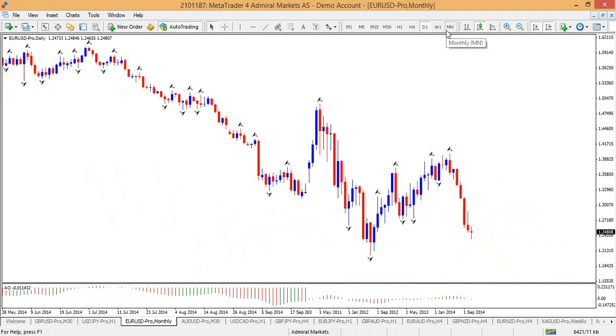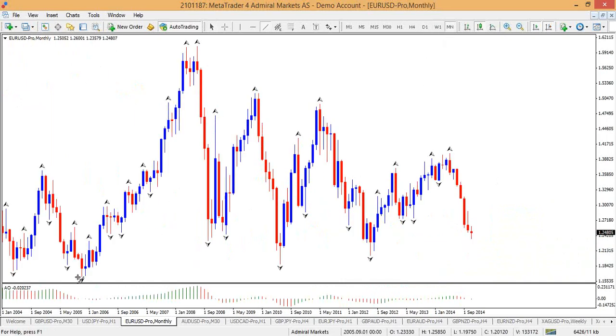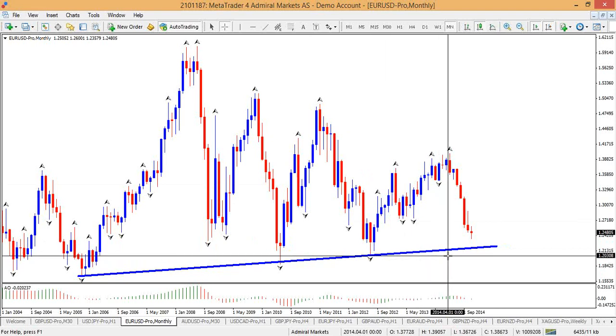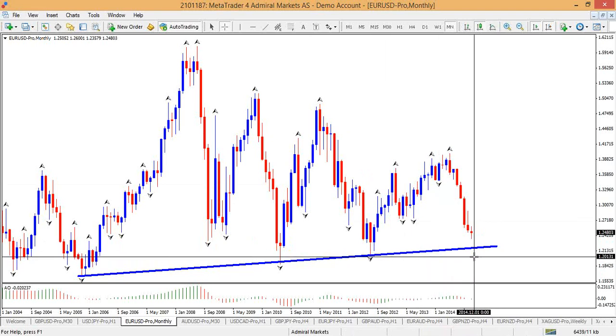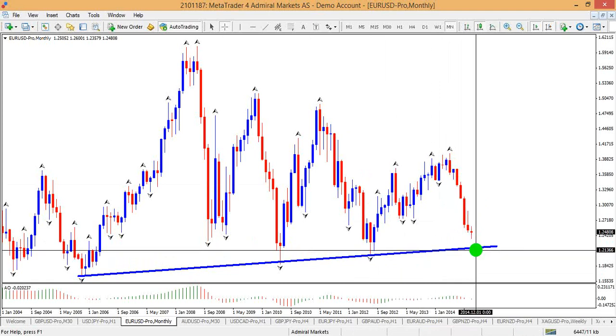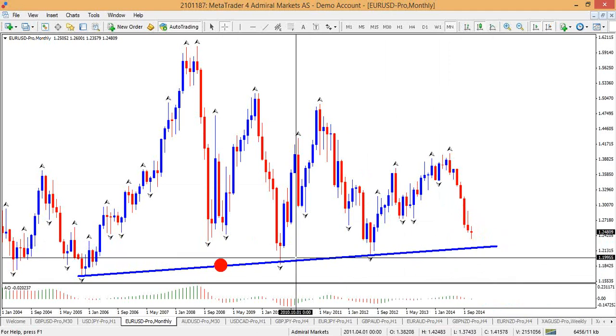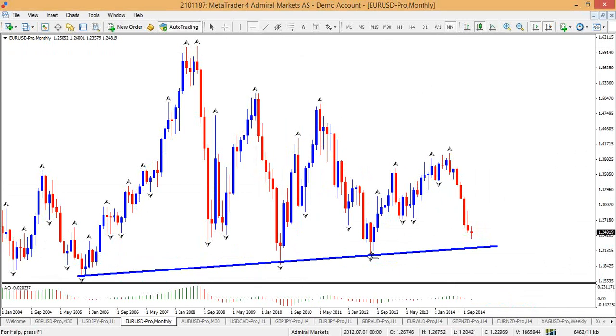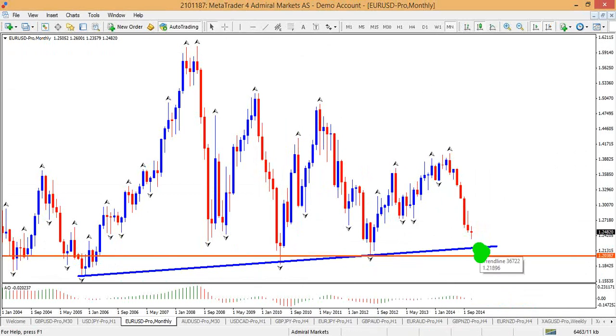Now, why a bit higher than 120 at first, I say, is because of this trend line here, and that comes in a bit higher than the 120. But ultimately, 120, indeed, is the last level that I would expect before we see some support. Now, when price gets there, I would expect some pause at this support level, but ultimately, I would expect it to break through and price to move lower, in fact. But will that happen? I don't know. But this is, in any case, a support level we shouldn't ignore, and of course, the horizontal level at 120. These two levels we should be aware of, that they definitely could cause a bounce.